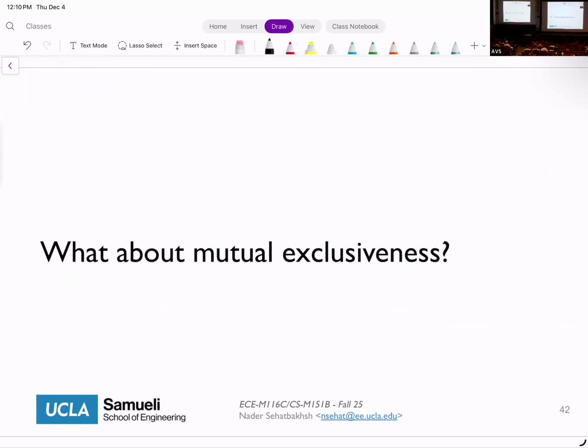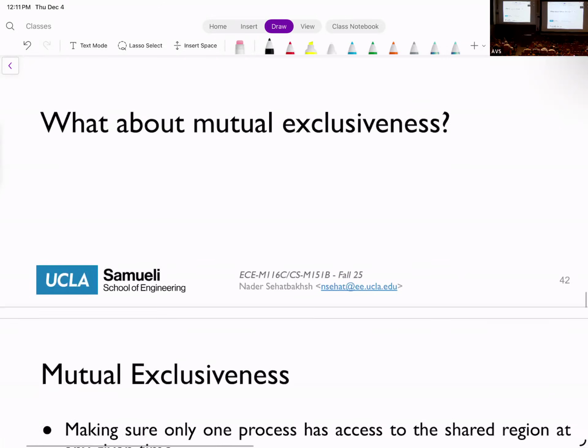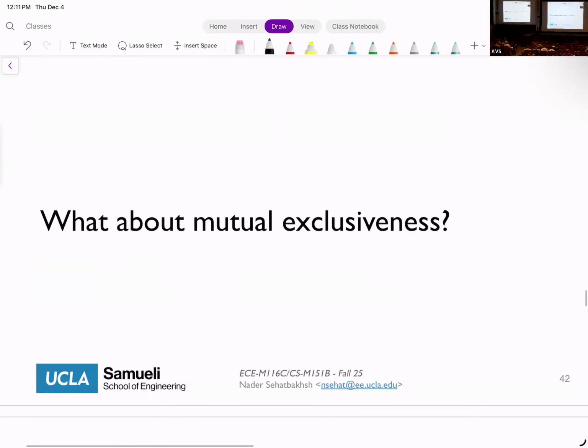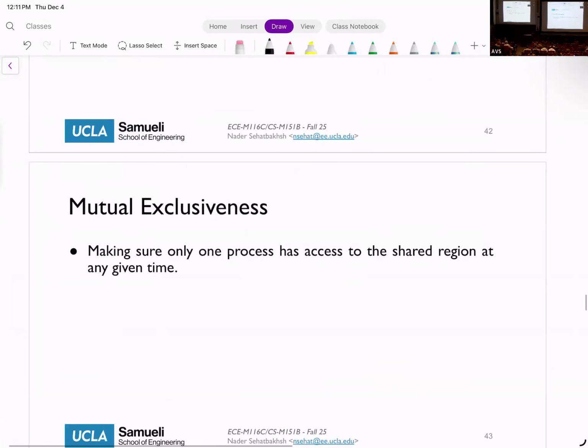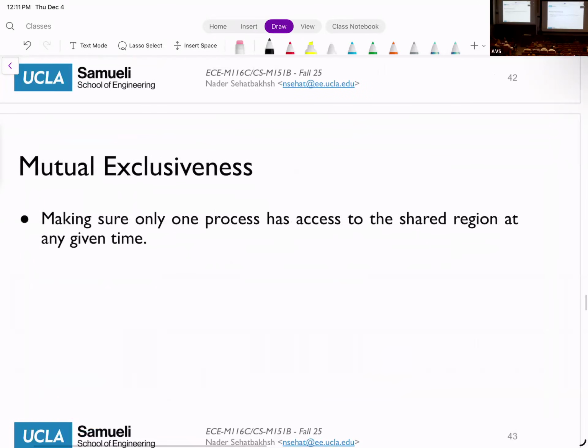All right, so that's it with fences and barriers for more of a producer-consumer pattern. But as I said, we also have mutual exclusiveness as another form of synchronization, and that's very common and very popular. The idea of mutual exclusiveness is that you can let things be reordered or unsynchronized as much as they want. But then there is a critical section, a section that you really care about.